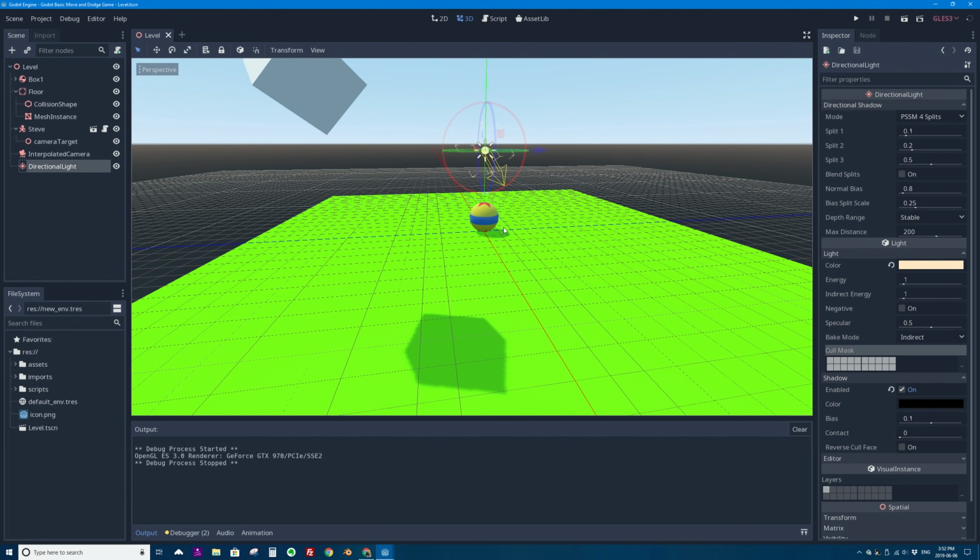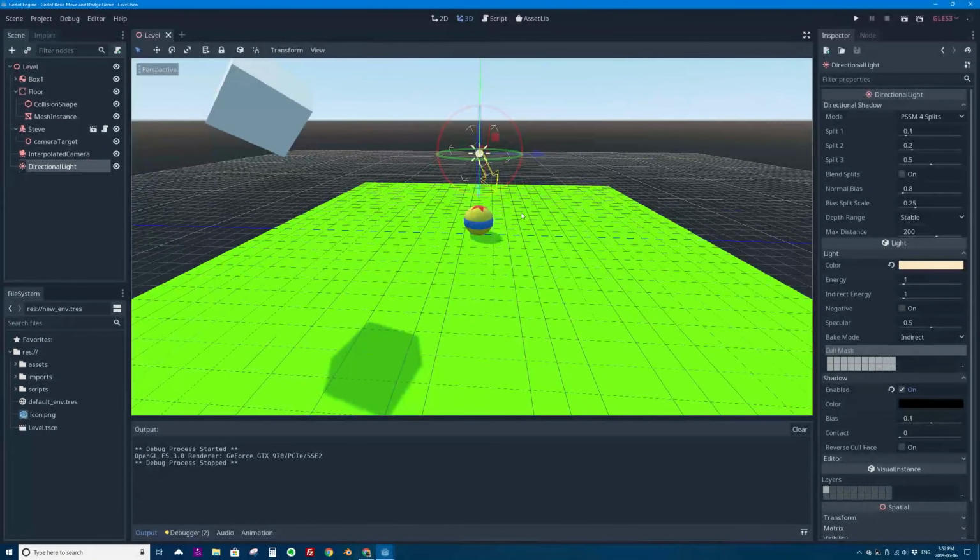So the closer you are to the light and the camera, I believe, in your scene, the higher quality of shadows, and where it determines where to make lower quality shadows farther away from the lamp or the camera, I'm really not sure, are these split numbers, and you can play around with these.